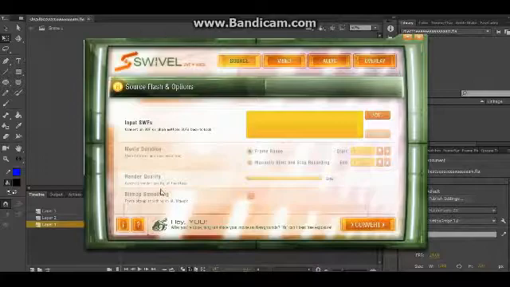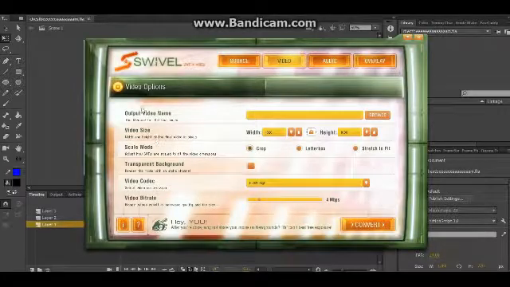Render quality controls the render quality of the stage. I usually set that to high. Bitmap smoothing forces bitmap smoothing on all bitmaps. On the video tab, I'll put the file name for the final video. The width and height of the final video in pixels is 1920 by 1080. That's the default. I usually stretch to fit that so that it's very, very high quality. Too high quality so that your eyes will explode. Yeah, that's not true.